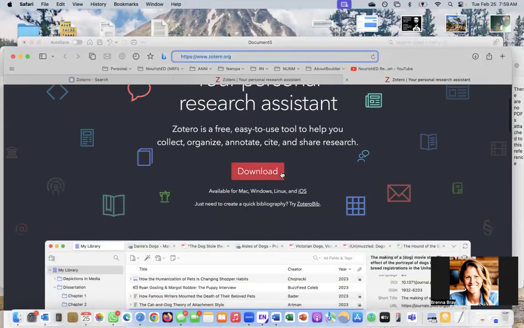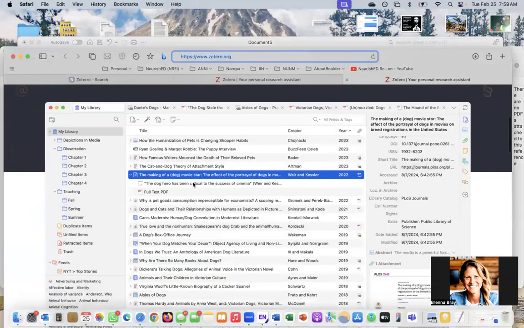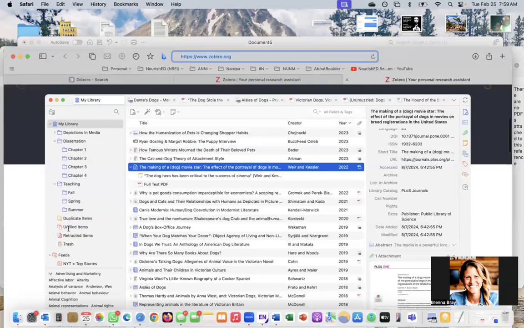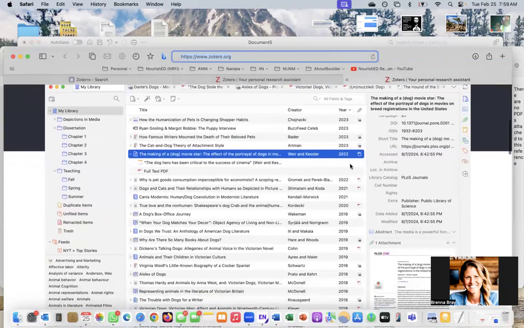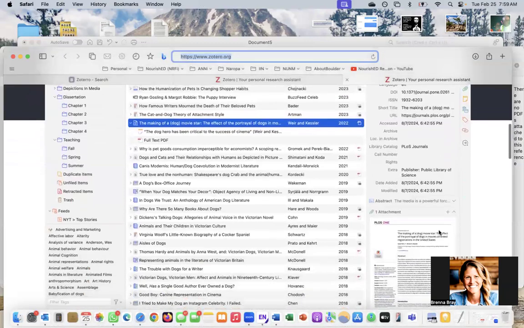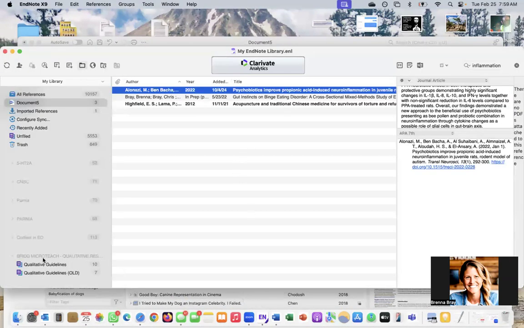Zotero is free, so you can download Zotero. And as you can see here, it's going to look pretty similar to the EndNote library. So you'll have your library, it'll show you your resources over here. And then I believe there's a way, and I'm sure this walks through, that you can click in and add your citation. I'll switch back over to EndNote for a minute.